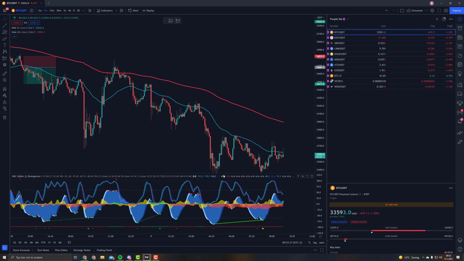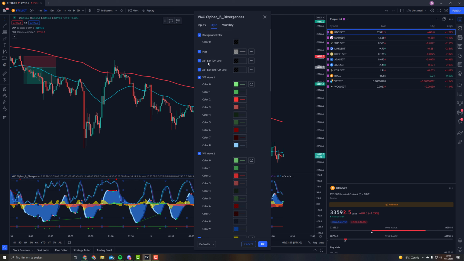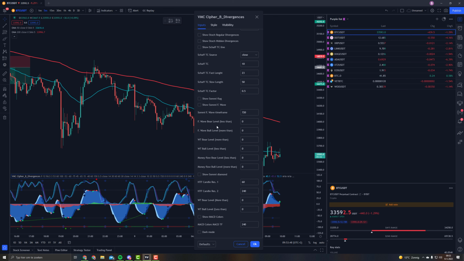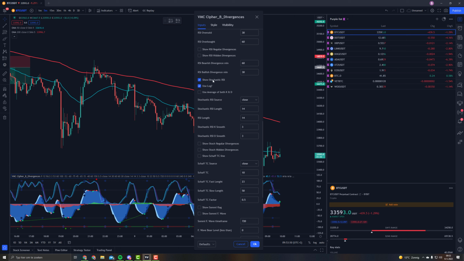Wait, let me change some settings of the Vumanchu to make it more clear. Sometimes you can hear my cat, just ignore it. So I want to turn off the fast wave trend. We don't need that one. And I also want to turn off the stochastic RSI. So right now it's more clear.